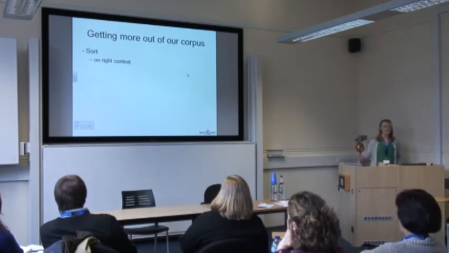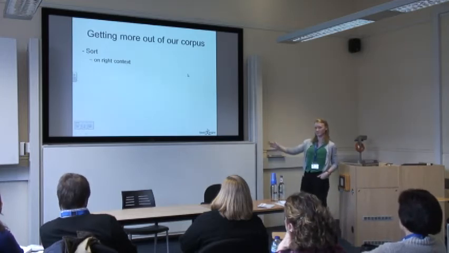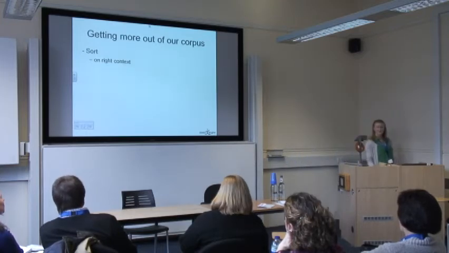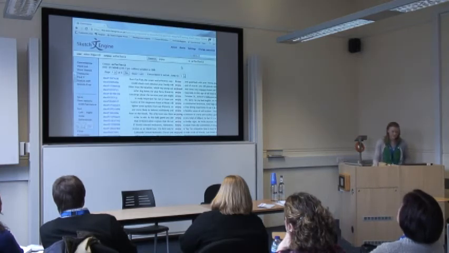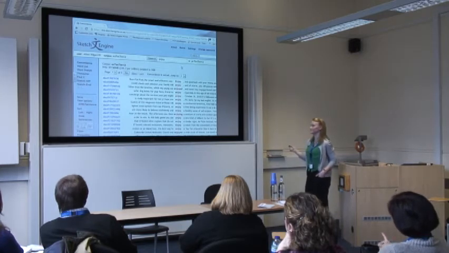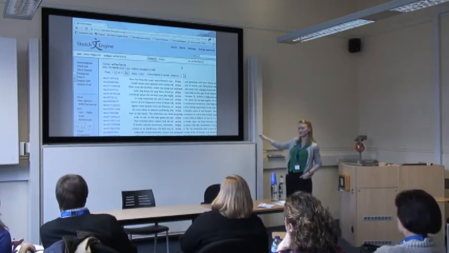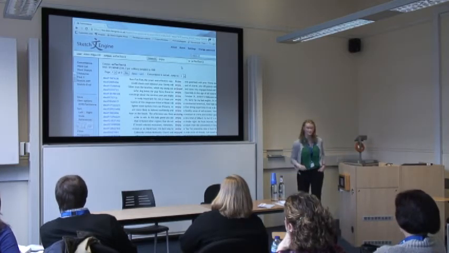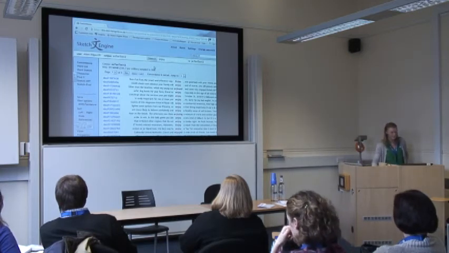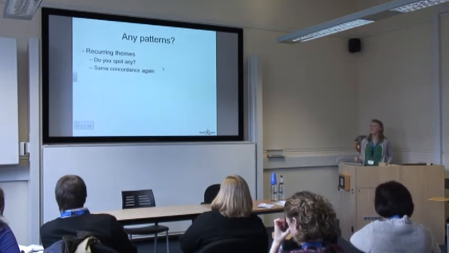We can sort those concordance lines based on the words that either precede our query or follow our query. So I'm going to show you what we can do when we sort the context on the right. In the Sketch Engine, you'll see any grammar or any sort of non-alphabetical tokens will come first. And then from the right-hand side, everything will be listed in alphabetical order. There are other ways you can sort it, but this is just a quick explanation. So maybe I didn't leave that on there long enough.